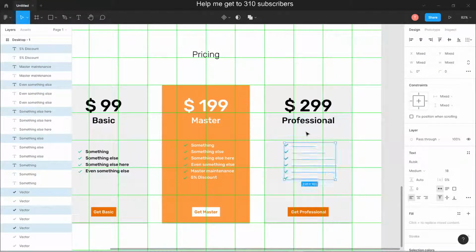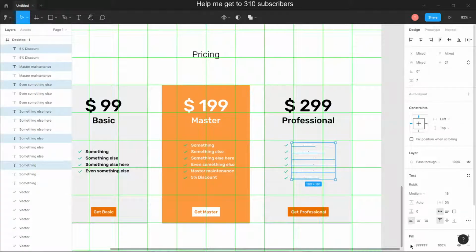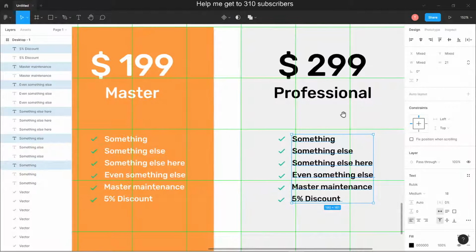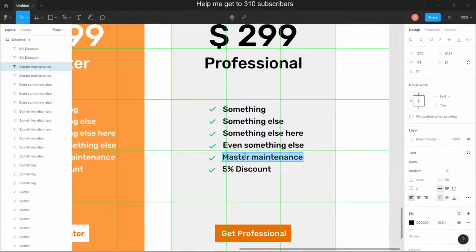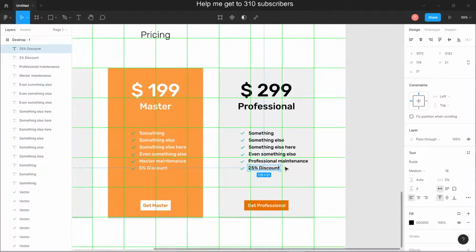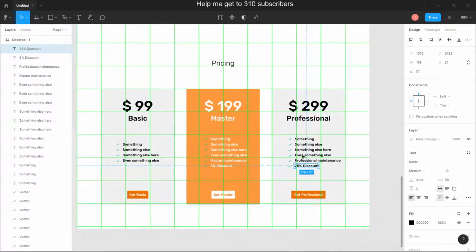And then instead of having this here, let's grab this and duplicate this to go right around there. And let's change the text color to black. And then let's add something here. Let's say this is pro maintenance. Let's say this is 25% discount. And I think that should be it.